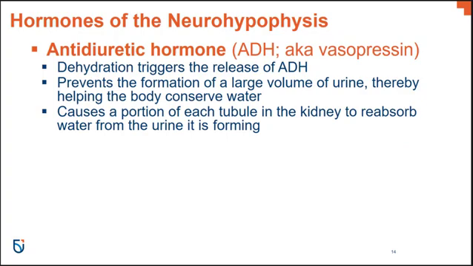Now, what is it that these 2 hormones actually do? Antidiuretic hormone, as the name would suggest, is basically against diuresis. And diuresis involves the production of a lot of dilute or large volumes of urine. Therefore, ADH, as the name anti would suggest, is countering that mechanism. For example, if you were very dehydrated, you would not want to be producing a lot of urine because that would further dehydrate your body.